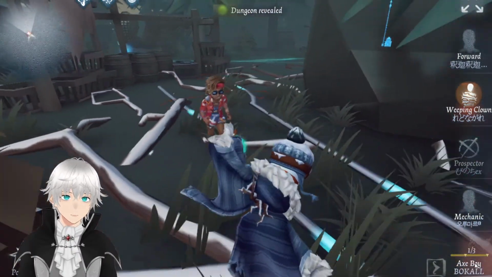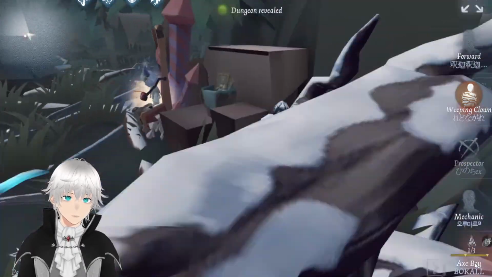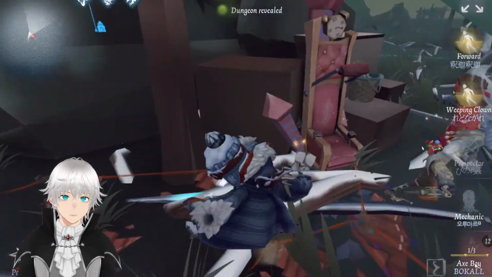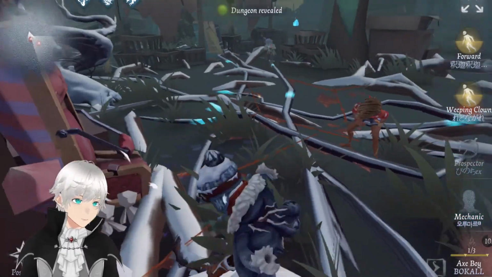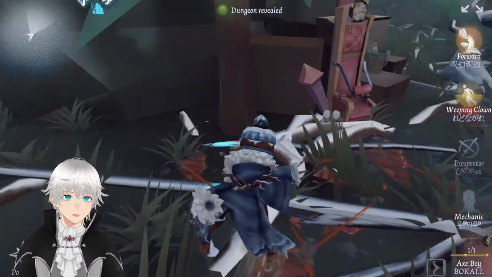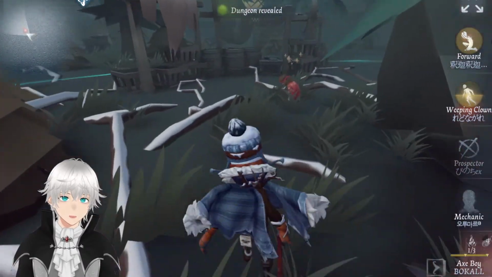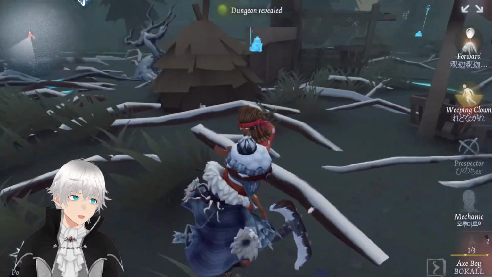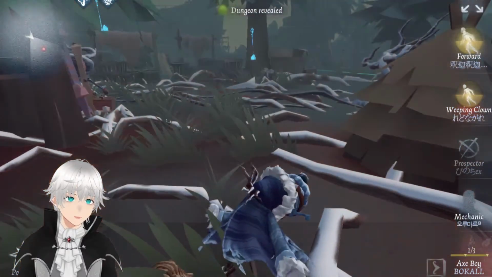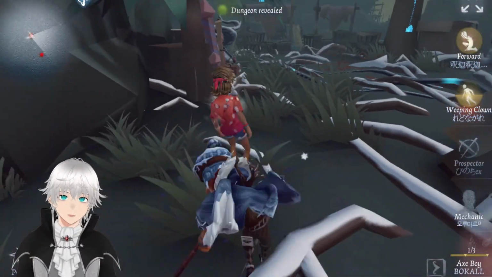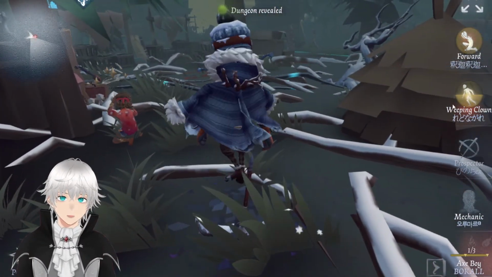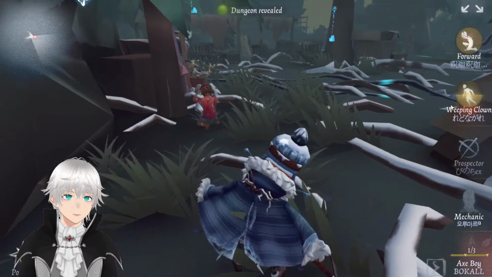Let's see how the Forward is gonna rescue. That's already one hit. Oh, dodges the hit. Okay, that's a solid rescue. Let's see if he's gonna. Yep, he's gonna down the forward first, and let's see who he's gonna chase after. No, he does not chase after anybody. He's gonna trade the forward. That's an incredible save from Weeping Clown. However, that is not enough for forward to escape.